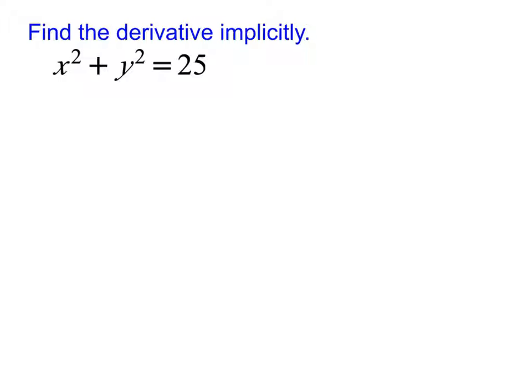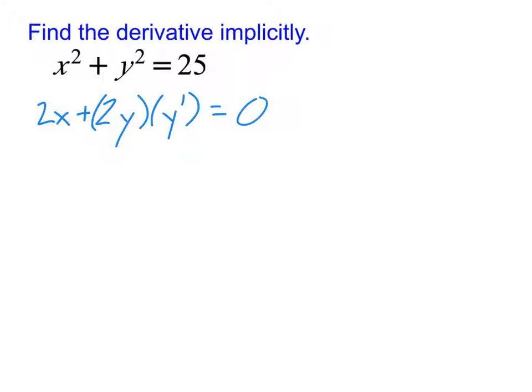All right, so to find this derivative, again, we're doing it implicitly, so we're going to do the derivative of everything on the left and the right. Derivative of x squared, that's the easy part. That gives us 2x. Plus, now the derivative of y squared. Again, we're using chain rule like we did in that last problem. So it's first derivative of the outside, which is something squared. So that gives us 2 times the something. And then that is times the derivative of the inside. The inside is y. Derivative of y is y prime. Equals. Now the derivative of 25. What is the derivative of 25? 0. Yep. So the whole thing equals 0.